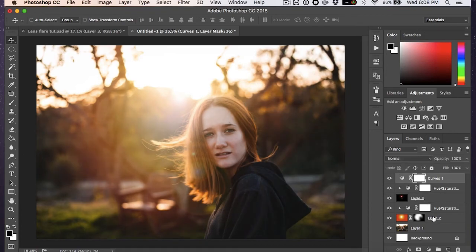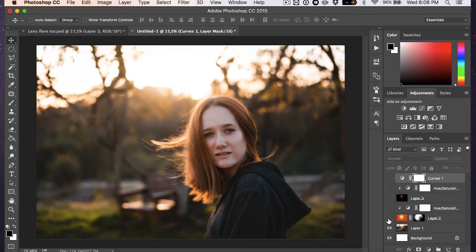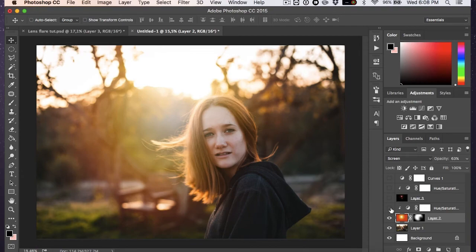There we go. So just to recap, let's turn all of these off to show you the steps. So that was the original. We made a gradient, applied that over with hue saturation. We could then affect the layer beneath it, then added a lens flare, changed the color of that, and then just final tonal adjustments. And that's it.